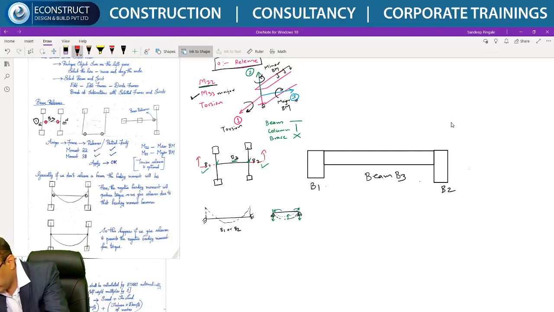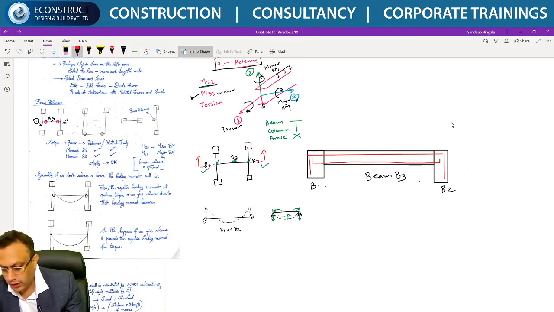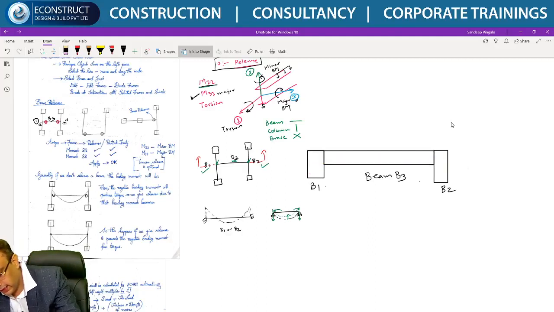So let's draw the reinforcement rebars also. How will it be? Is it like this? No, it will not be like this. Why? Because this is a beam. You will not be anchoring inside this. This anchorage, we will not do it on the side. This anchorage also will not be done on the side. So in a realistic way, it would be something like this only. Let's say I'll put the rebar like this over here, and I'll put the rebar somewhere like this over here, and there will be certain stirrups here, and there will be certain stirrups over here.